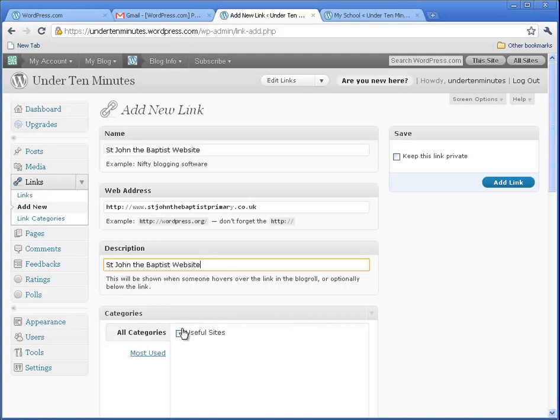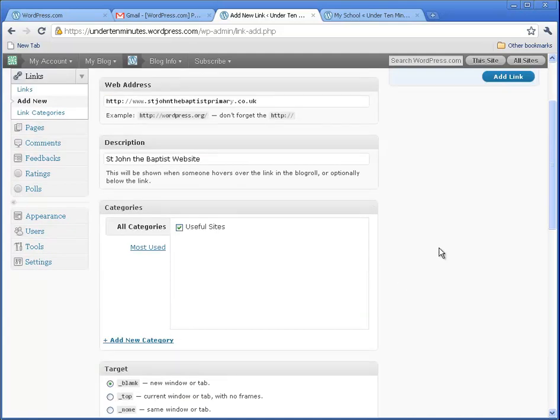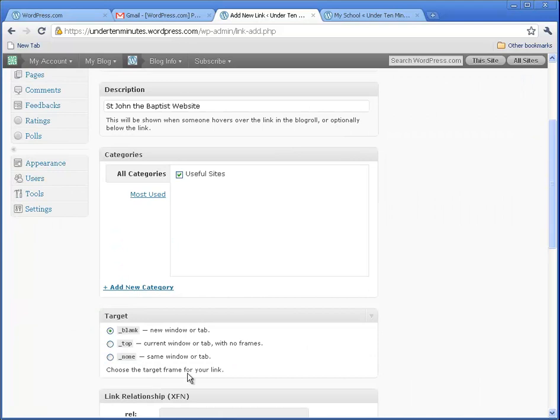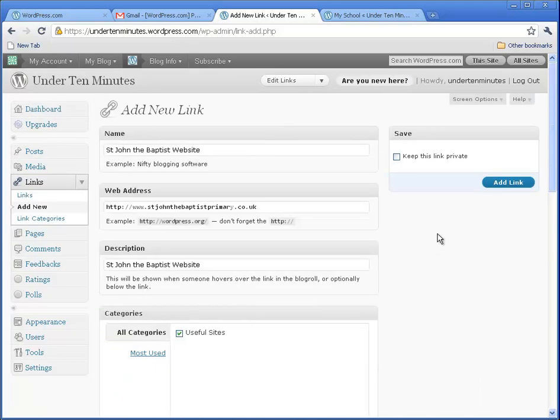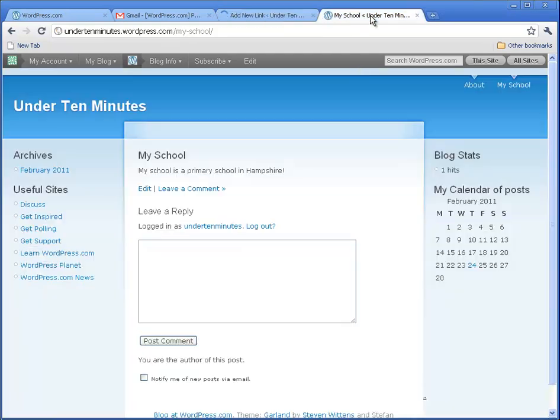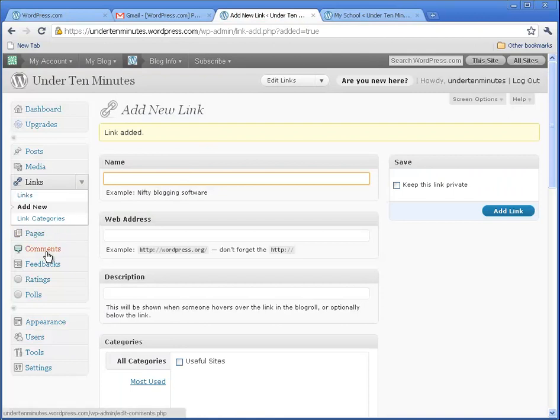You can choose which category it goes into. It's going to open in a new window down here using the blank on the top and none. So it means they click on the link, it comes up in front of WordPress. Will definitely help. You can obviously add a few more on there, but that's up to you how many you do. And then you can see I've got the address there, and that will then load up. So that's kind of how to get started. You can have a look at comments, etc. on there if you want to.